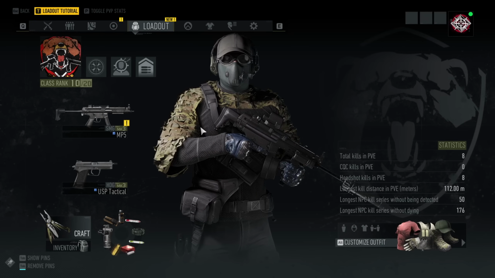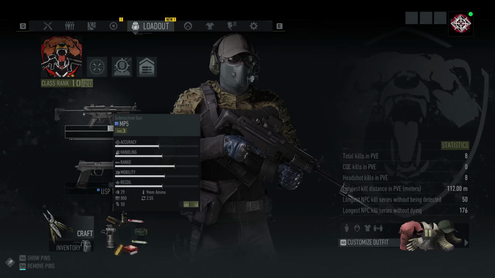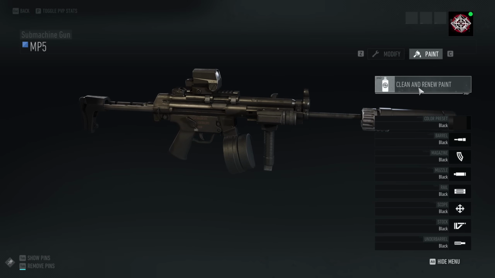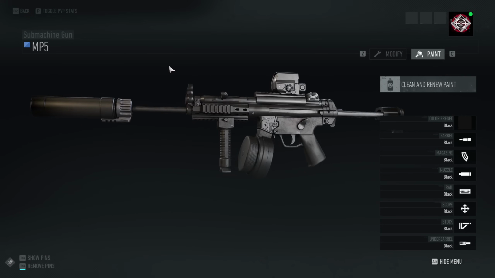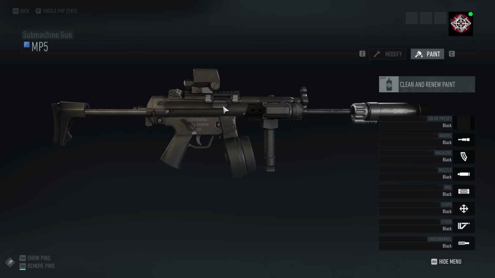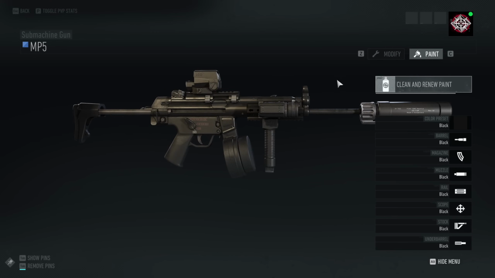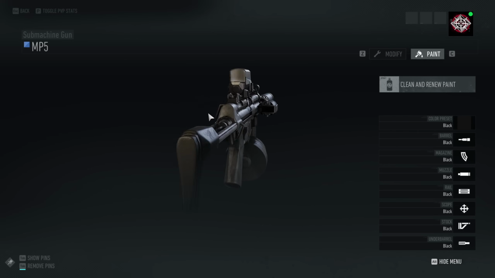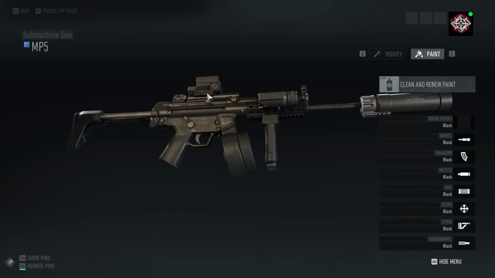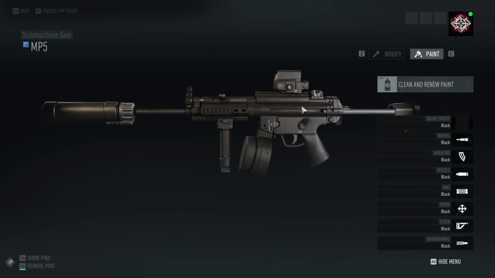Now, getting into the actual gameplay stuff, before we do that, weapons. If you remember in Ghost Recon Wildlands, you could actually clean and renew the paint on your guns, but you can now do that in this, which I like. I don't know why they took it out, or at least forgot to put it into this game, but as you use your weapon over time, it will get dirty and messed up. You can renew the paint if you want, and make it look all fresh. Or you can have it looking dirty. I guess it's up to you.